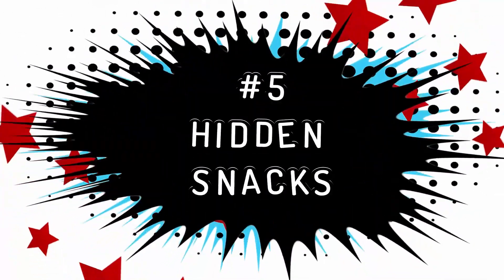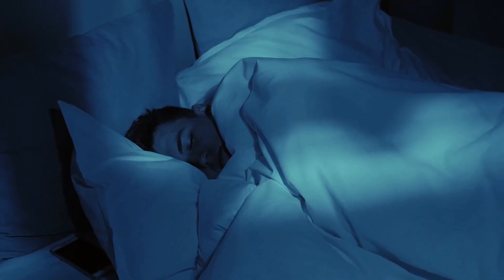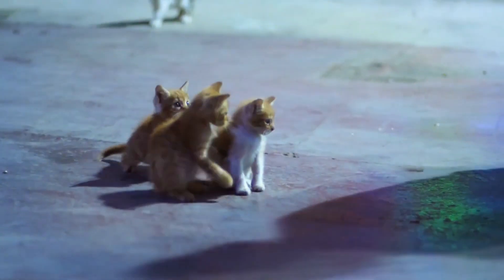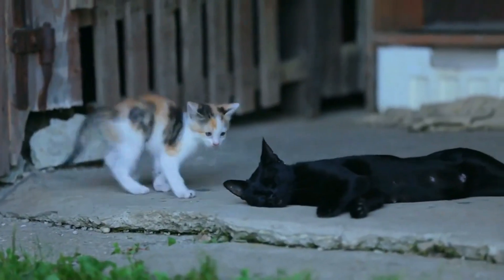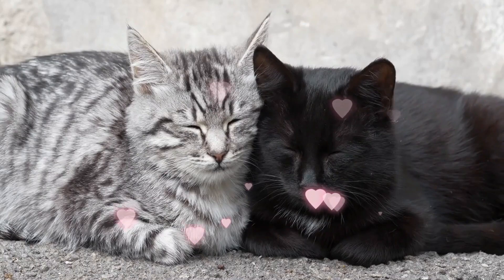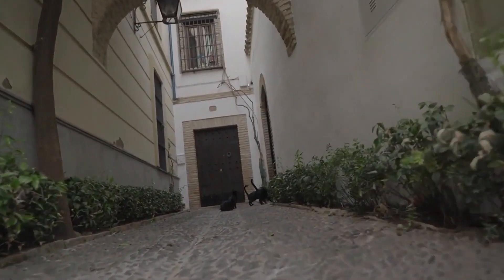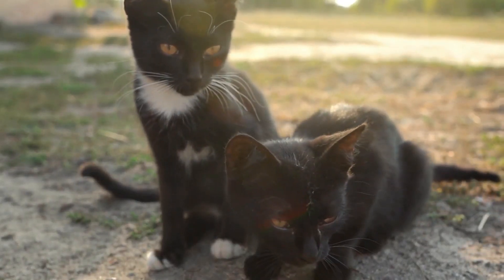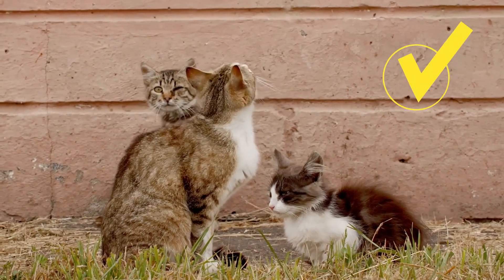Secret Friendships: in the cat world, covert friendships are not uncommon. As you sleep, your feline could be engaging in thrilling social interactions. Often, these encounters occur under the cover of darkness, away from human eyes. Perhaps your cat has a pal from the neighborhood with whom they share nightly adventures or even a romantic rendezvous. They might exchange the latest feline gossip and embark on joint ventures. Such hidden friendships enrich many cats' social lives and contribute to emotional balance.